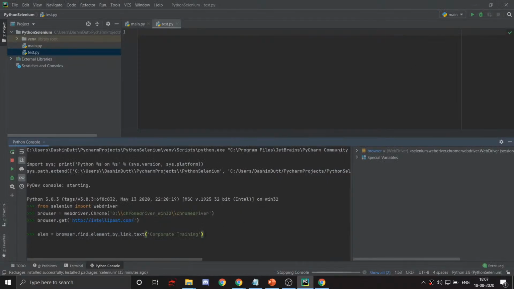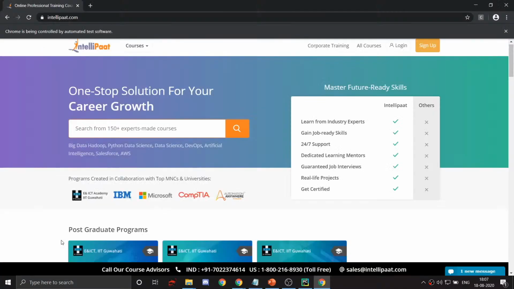So once we do that and we press enter, LM will store the attributes corresponding to that particular element of the HTML page. So now LM is storing the attributes. If we want to open up the corporate training page, we simply have to give in this simple command, which is lm dot, just a moment.